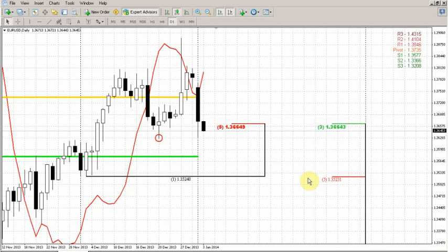Welcome everybody, let's take a look at the euro currency again. Yesterday the market showed the plunge down that we discussed, and we said the probability for this move was a bit greater than the upward continuation, especially when yesterday we saw the market start to move below the weekly pivot point and accelerate to the downside. The market has shown a really significant move down and has hit the area that we discussed, the daily confidence support.